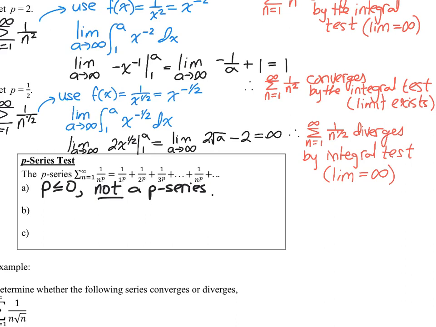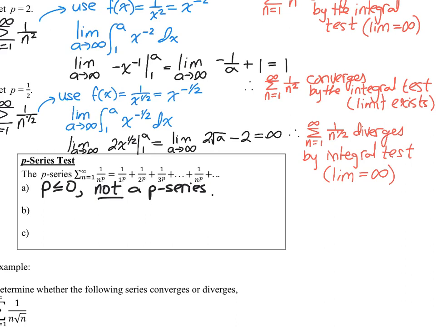Once you have this table completed, you see a p-series on a test, you'll see the examples that follow. You're going to say converges or diverges because of the p-series test, and this is why. You're not going to do any of the work that we showed. So why do we do all the work?